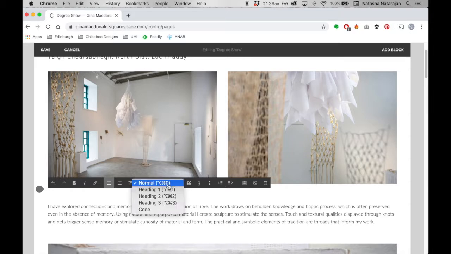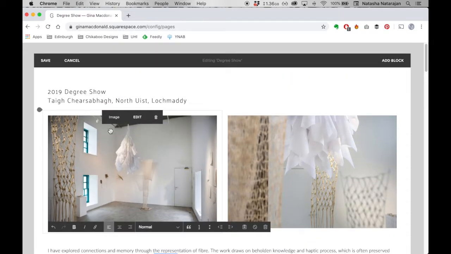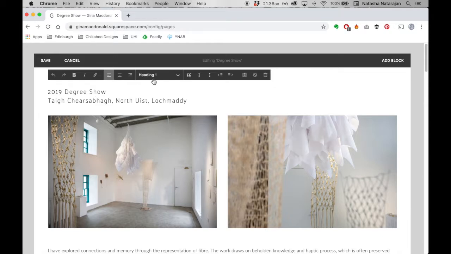What you do have the option of is changing the type of text this is. This is actually an HTML type of thing, a coding thing, but it might be familiar to you from Word as well. So the most important information on the page will be the title. You'll probably put that in heading 1, then any subheadings in heading 2, and maybe some smaller headings in heading 3, and then everything else will be normal text. So as you can see over here, this is normal. I've highlighted it and it's normal, whereas this is heading 1.